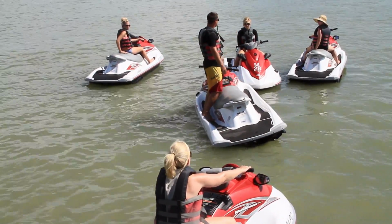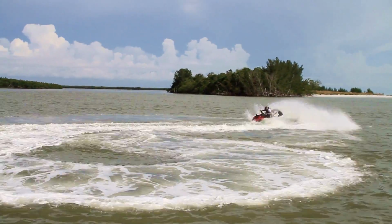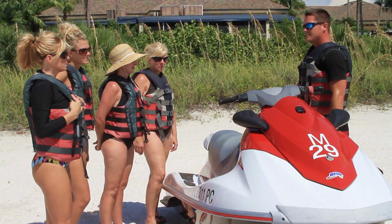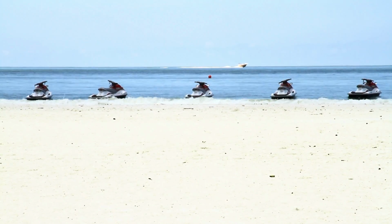Touching or harassing wildlife is strictly prohibited. You are responsible for yourself, your passengers, and the vessel that you are driving. In the event of a collision, you are responsible for damages and medical bills. If you do not understand any of these rules, it is your responsibility to consult your guide before departing. Otherwise, enjoy your tour and please drive responsibly.